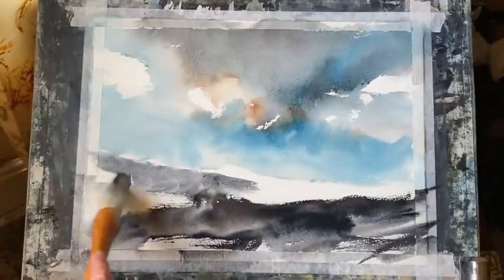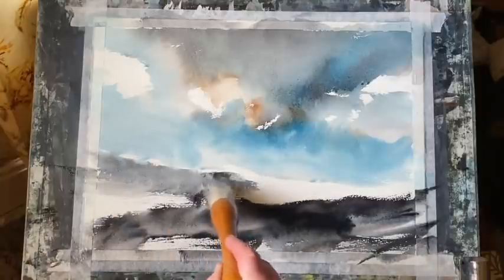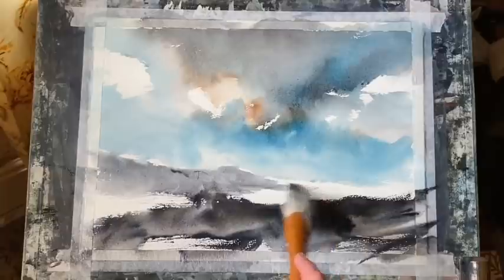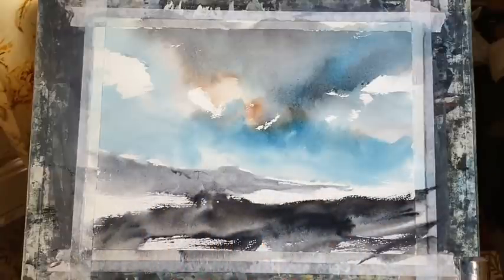So just by painting a sky, it helps to move you on to other parts of a painting so that you feel more relaxed about the whole process, looking at the big picture, i.e. the sky, rather than the tiny little details in which you can get pretty much bogged down.